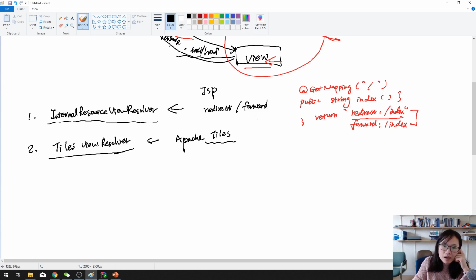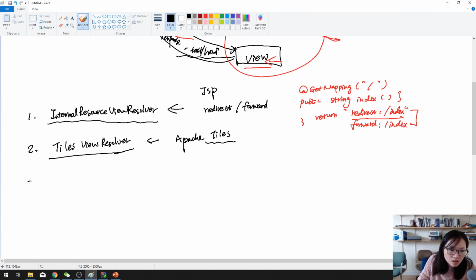But personally, I'm not in favor of Tiles because it's very complicated to configure everything together, and it's not as easy as even using plain JSP. I can achieve the structure layout for our website with JSP. By using Tiles, you have to do more configuration, and it's not that easy. You have to write more code.